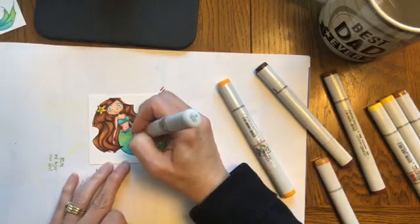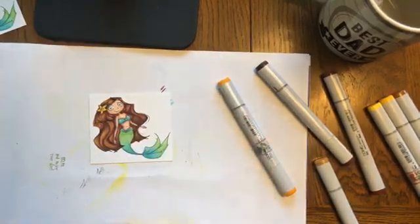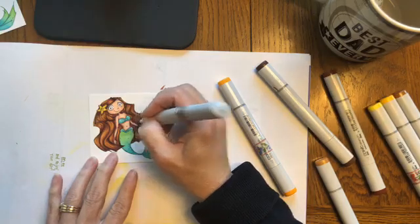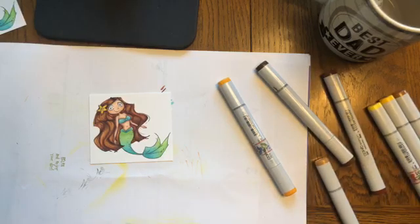But it's okay. I mean, I'm just going to be fine with it. Like I said, her light source is coming from this direction, right? Yeah, okay. So, I was going to say something, I forgot what it was. Let's see here, I've got to stop and think for a sec.